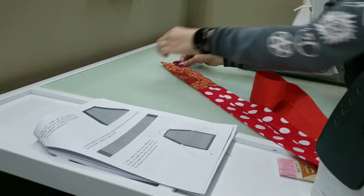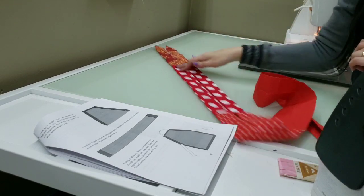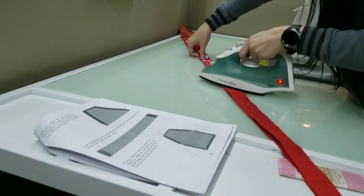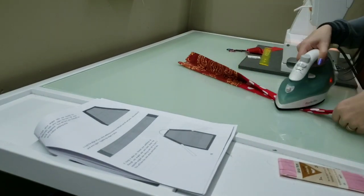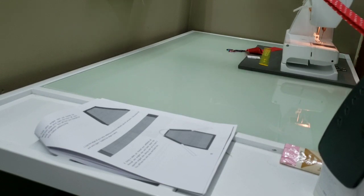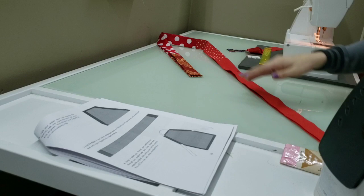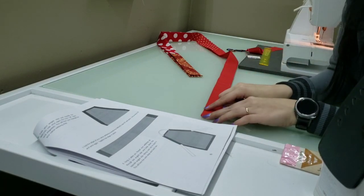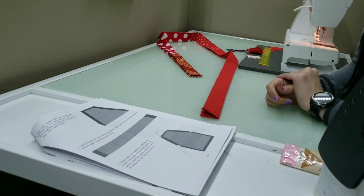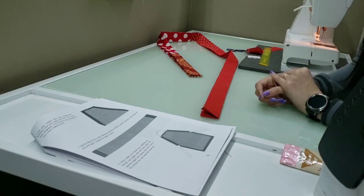So now you have this long piece that you folded twice on the inside. Now you're just going to take the part with the raw edge, fold it in just a little bit, give it a press. Then you are just going to fold the whole thing in half and go all the way down to the other end. When you get to the other end, do the same thing — fold in a little piece, press it, fold it, and iron it. So now you have this long piece — you are going to edge stitch it on each edge, as close to possible on each side. You can do any type of stitch you want. I'm going to do a zigzag stitch.